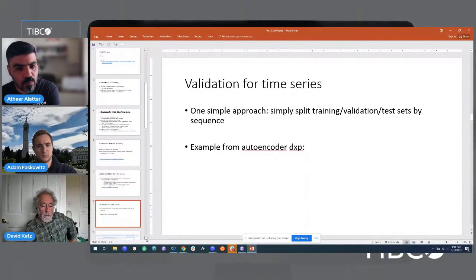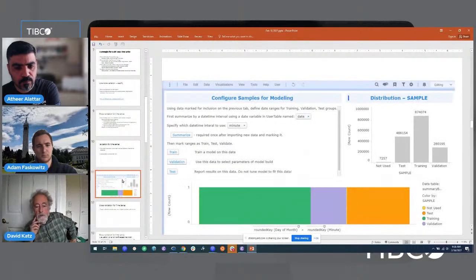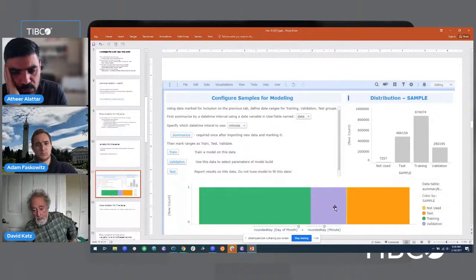So let's look at a simple train, validation, test split. Rather than split the data at random, it makes more sense with a time series to say that here the green is your time period for training. And then lilac is test, and then finally validation. Or sometimes the terminology is the other way around. So this is one nice way to do it, but this just gives you one test sample.